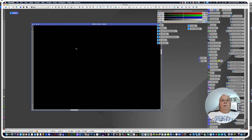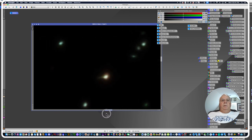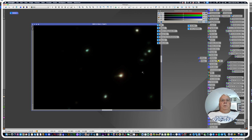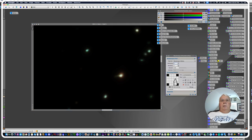I want to look at the stars because I think they're kind of funky. I didn't think they had much color, but there is some color, but they are kind of funky looking. So I'm going to bring up the morphological transformation tool, change this to 7 elements, and pick morphological median selected, and let's run it.